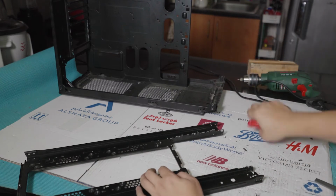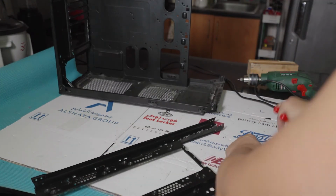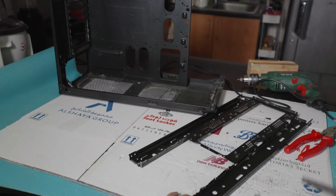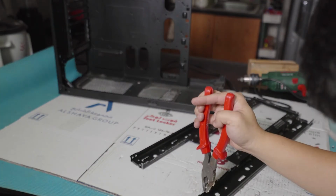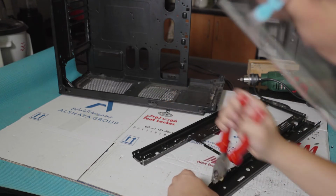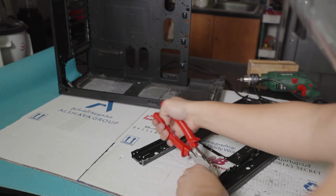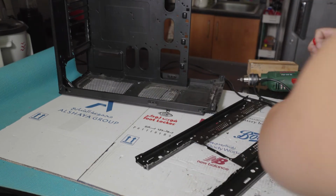So now we're going to move to the front side. Remember, we're going to file this, but first we need to chip off the extra sharp ends slowly using some pliers. This is actually easy, as the metal easily chunks when you move them as I was doing. See this one? It will easily tear off in little chunks. If you have a Dremel, this would be easier and cleaner. However, we don't have one, so we're going to remove those chunks with the hand saw or the hand file, the sharp ends.